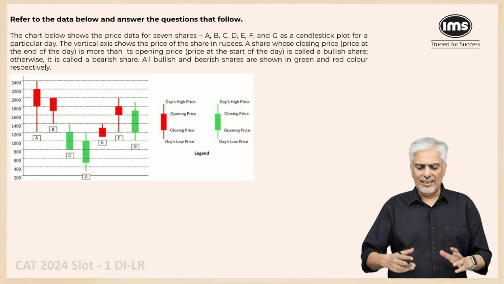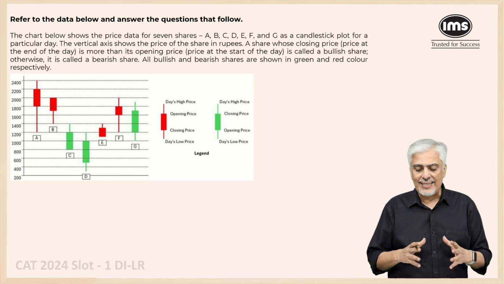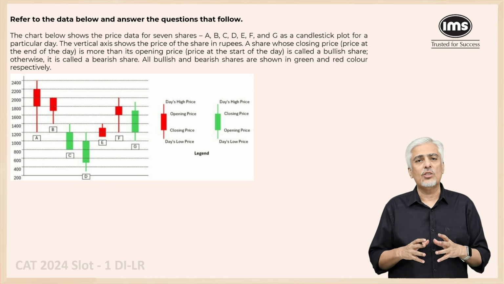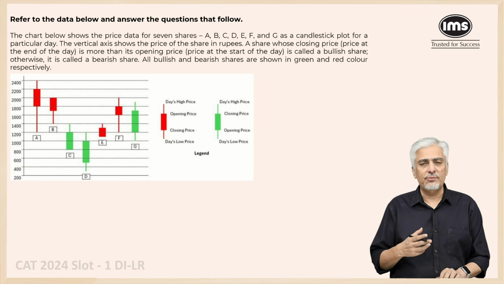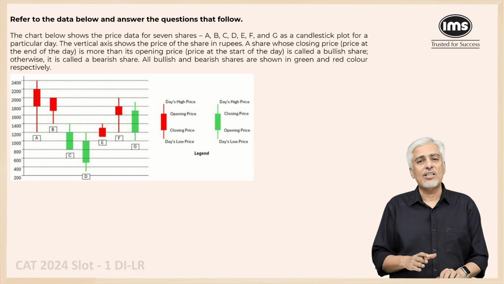Let's have a look at the next set, the last set, what we call a candlestick graph. A lot of students who are already having a look at the stock market or have seen candlestick graphs would have found this set very easy. Otherwise, also it was a very straightforward set. Nothing really difficult in this set.